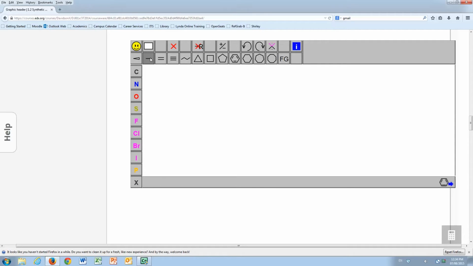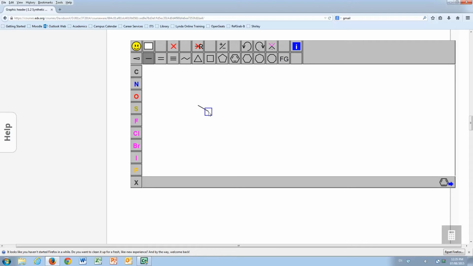So we're going to start with just a single bond, and I'm going to click in the drawing area, and up pops a bond. Now, all structures are created according to line angle notation. By line angle notation, if this is a bond, at the end of the bond are two atoms, one on the upper left and one on the bottom right, and those atoms are not specified, therefore those must be carbon atoms, and this is according to line angle notation. If you're rusty on line angle notation, please do visit the Khan Academy website. They have some great tutorials that will get you up to speed on reading these line angle structures.